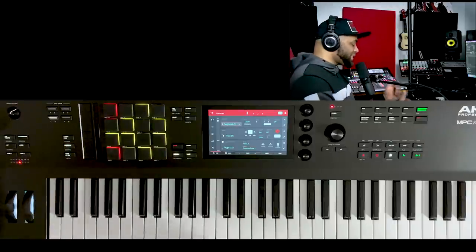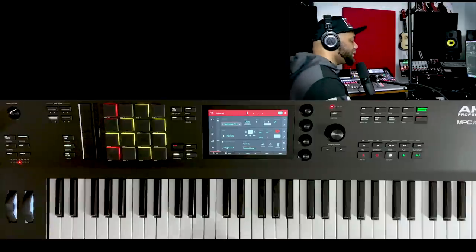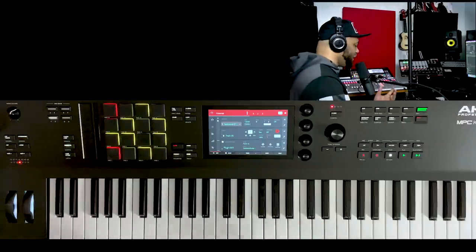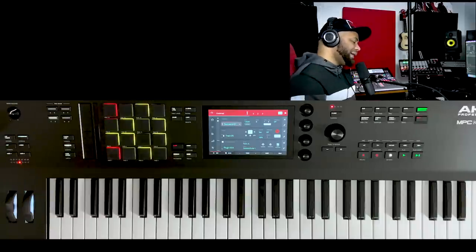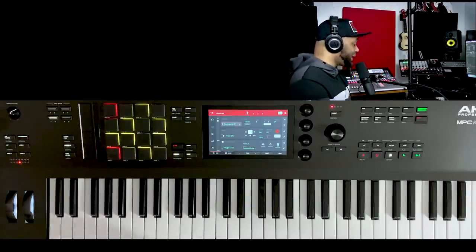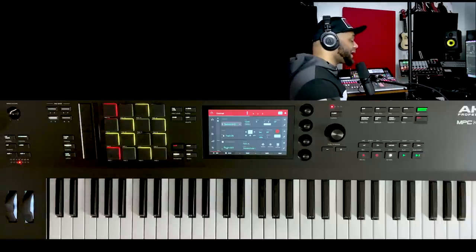So now let me address something else. Let's address the bugs in the system. All over the web, one of the major things people have been talking about is the bugs with the Akai MPC Key. And it's not just the Akai MPC Key, it is Akai's products in general. They all suffer from the same bugs.